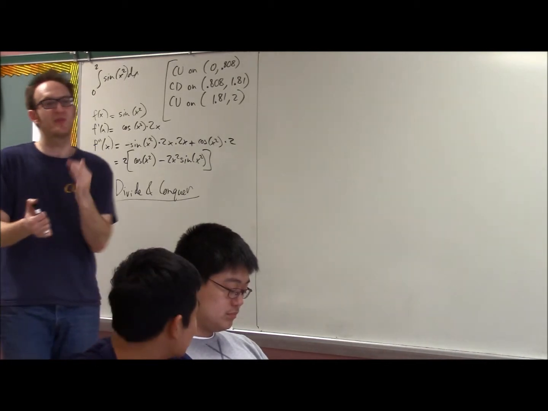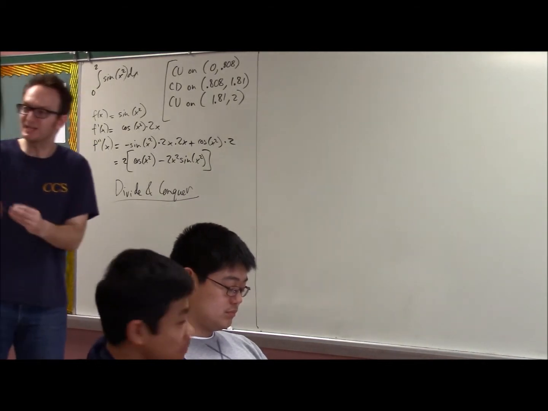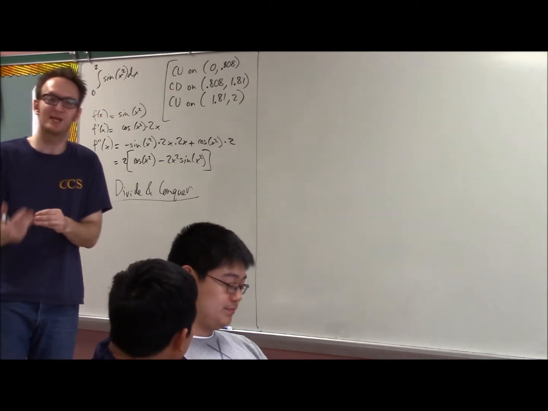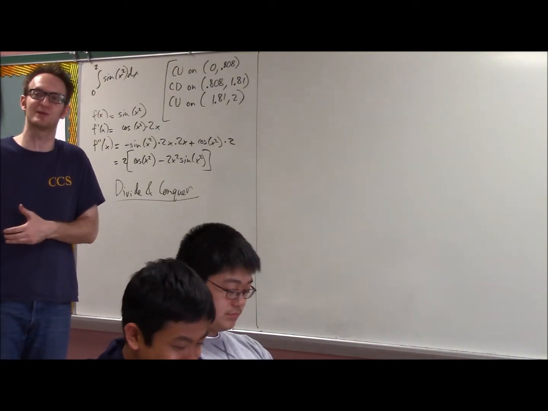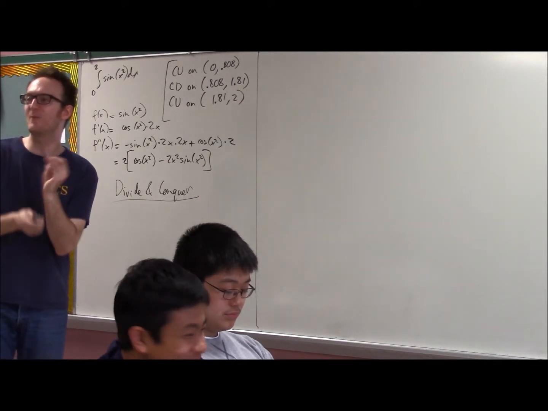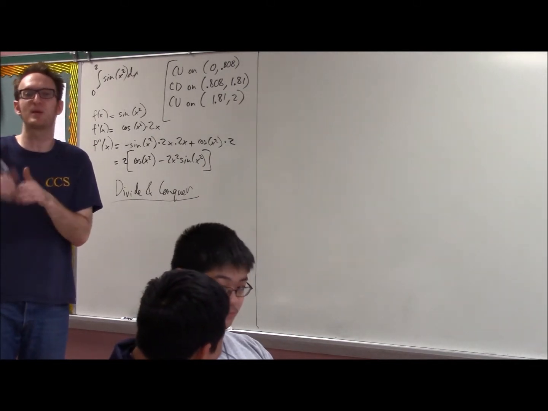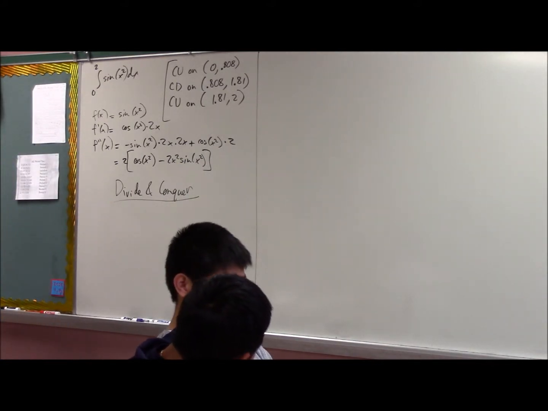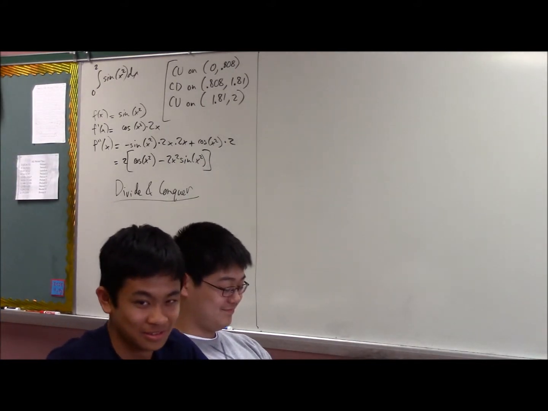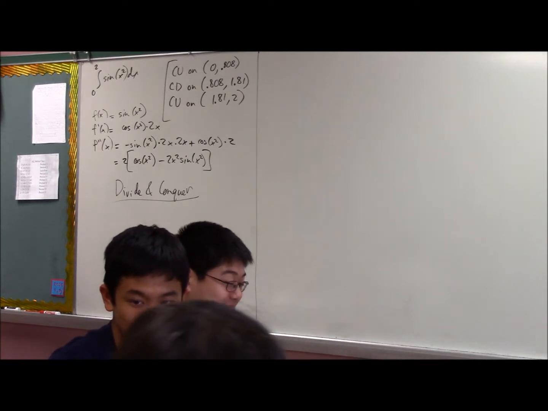Now, the thing is, you can't tell me exactly by how much I'm off by, because if you told me exactly by how much you're off by, then you would basically just be telling me what the answer is, and that's what I don't know. So what we have to do is figure out some way of putting a cap on the error. So where does the error come from?